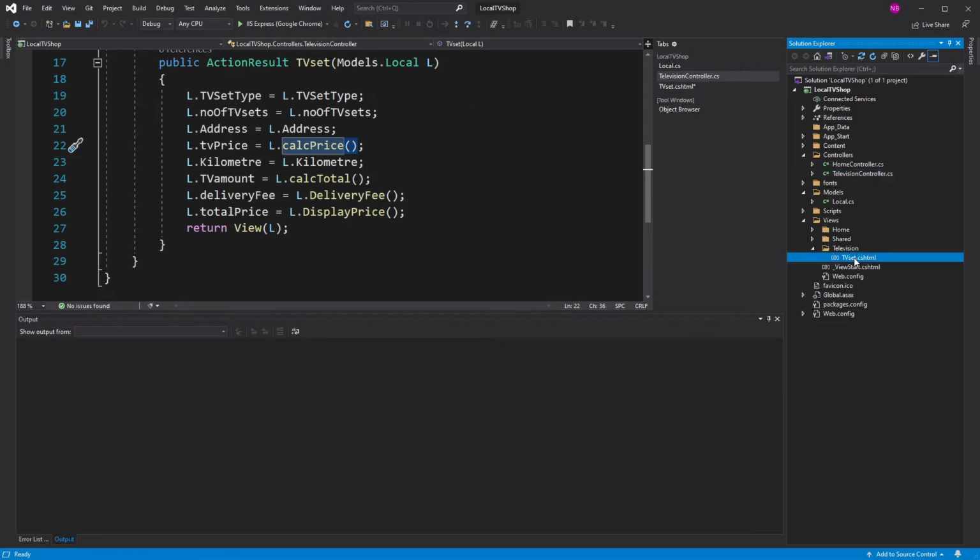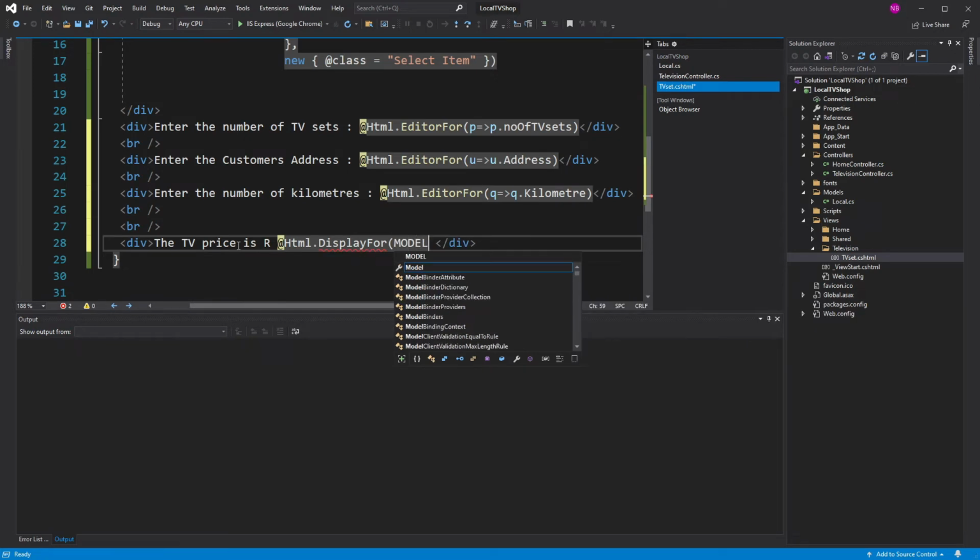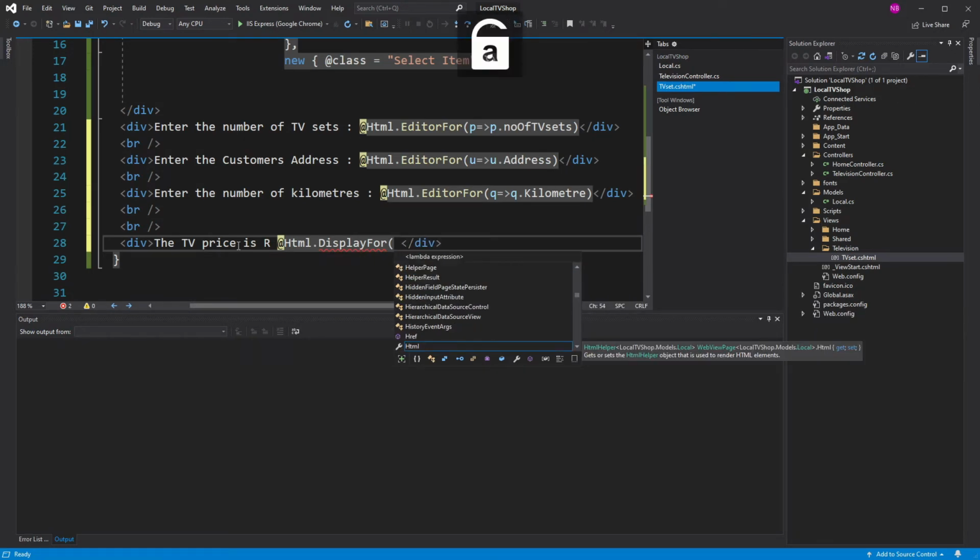So it's the TV price. Okay, the TV price. TV price is an area. Yeah, it's HTML dot display for the model.